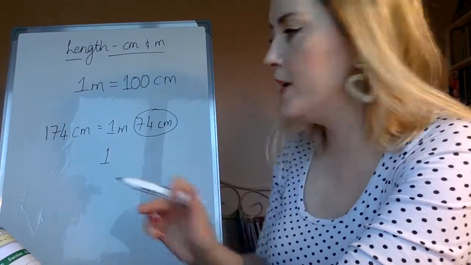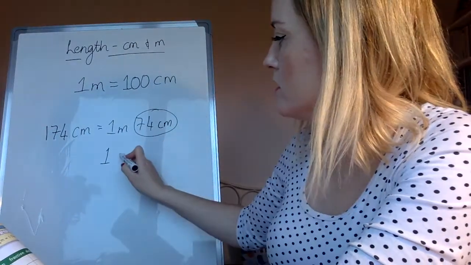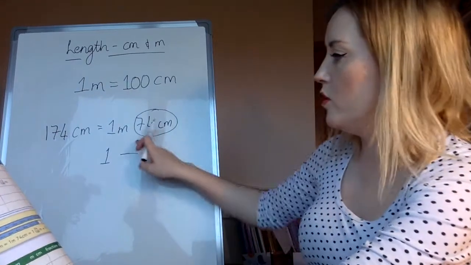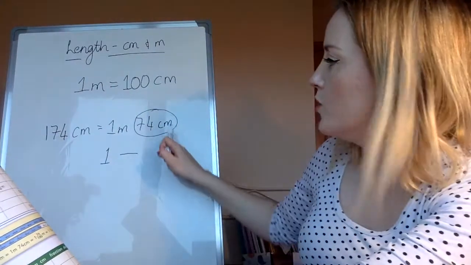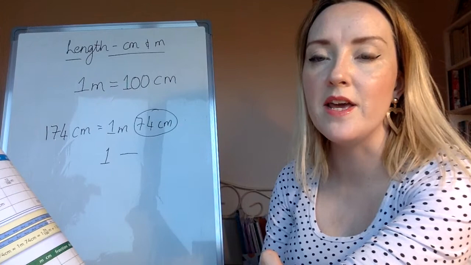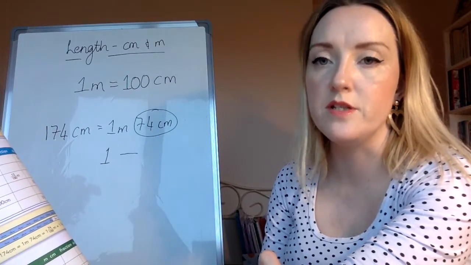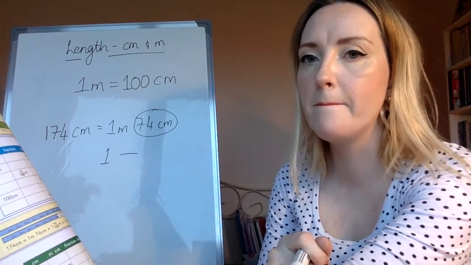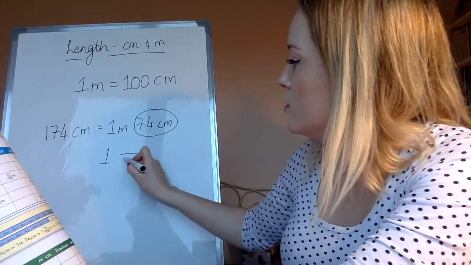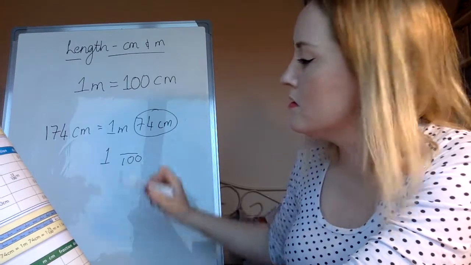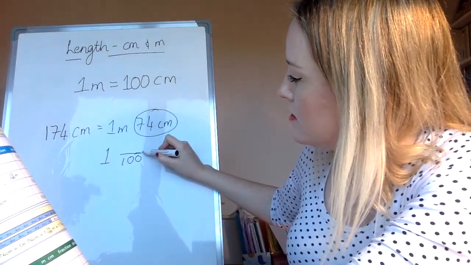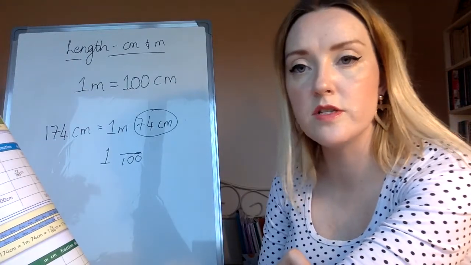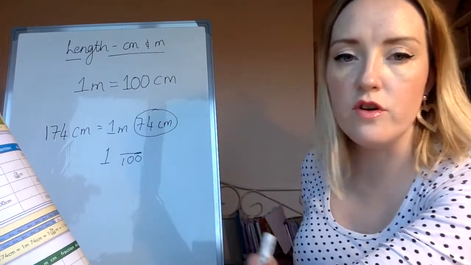In a fraction, I know that I'm going to have something over something. For your fraction, it's going to be over something, okay? So when it's 74, how many centimetres are in a metre? It's on the board. 100, very good. It's going to be over 100. So how many centimetres is it going to be? It's 74 over 100, isn't it?